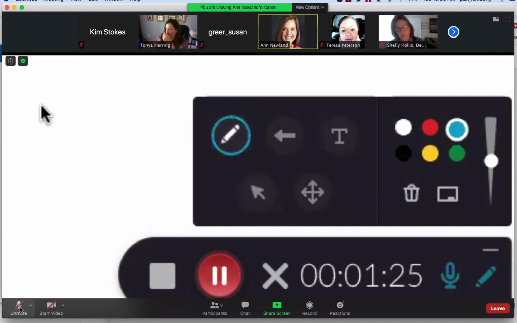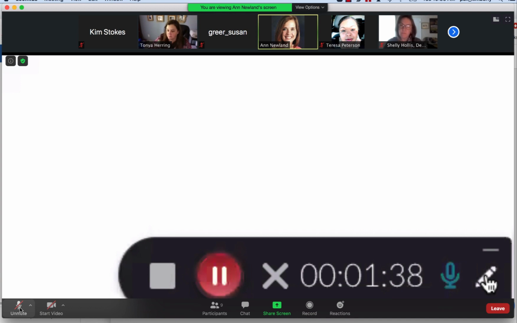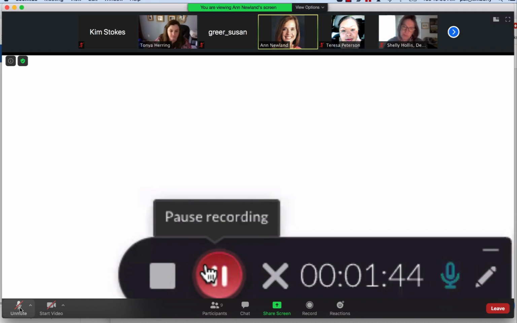I'm going to select the pen. It's not really wanting to do that. I've just got too much going on in my computer. So we're going to click off the annotation tools by selecting the pencil in the little minimized Kaltura elapsed time options. And I'm going to pause recording. Are there any questions there on those tools?